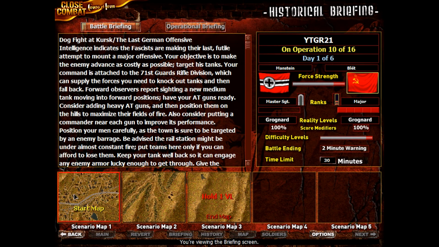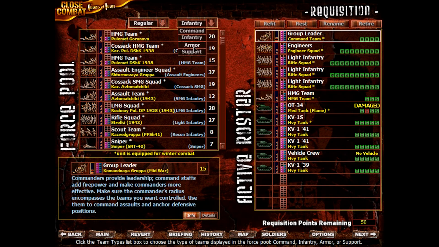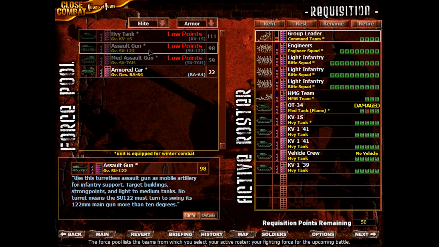Either way, there's a chance we could run into Panthers and Tigers here, and other dangerous tanks, because at this time, I seem to recall from my German playthrough of the campaign, armor availability opened up a bit for the Germans. They also have much more force strength than us, so they will have a lot of requisition points and can probably field a lot of good tanks as well. And if we look at our tanks, we don't really have the guns to punch through Tigers reliably, or at all. But this thing could be good.